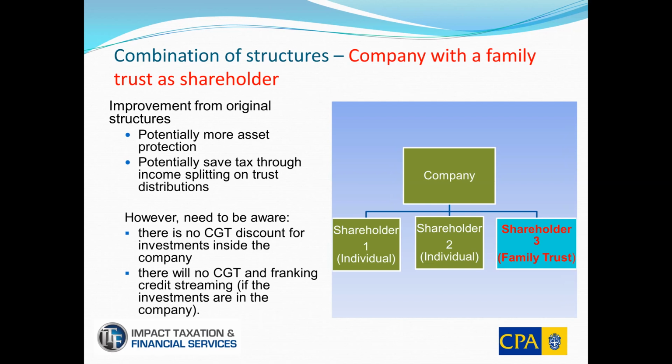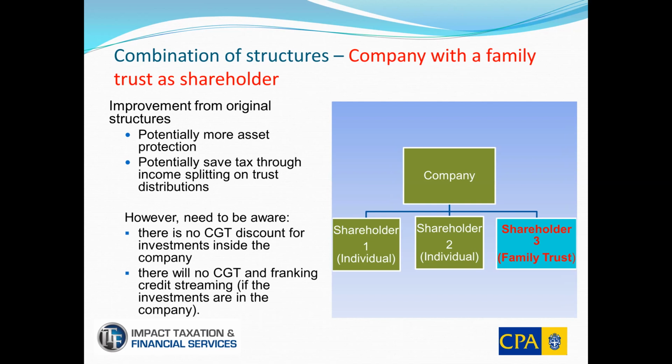Of course, because there are two layers, potentially there is more asset protection. Then, for the tax saving side, you can utilize both of their strengths. With a company, sometimes you can choose to leave more profit in there, or you can choose to pay the dividend out. When you pay the dividend out, you can allocate a part of it depending on the ownership percentage. You can give a part of it to a family trust shareholder, and from there it can be paid out to different family members. So that's another possible structure.